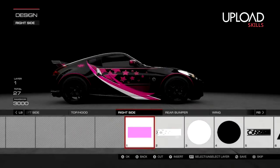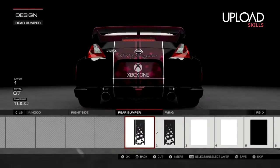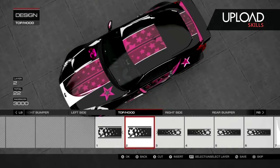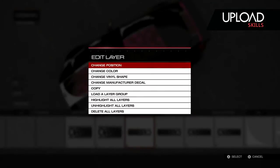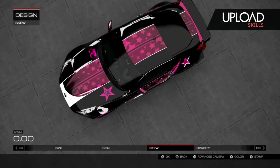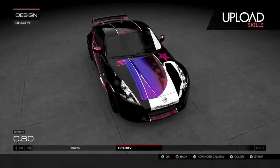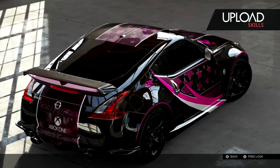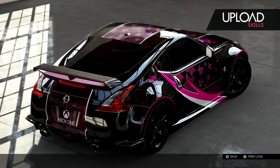The next tricky thing was the stars on the top, and I'll definitely let you know how I did those. When it came to the stars on the top, I used the stripe that has the stars in it, and I actually used a bunch of them just to keep the stars the same size all the way throughout the car. And now, to make that transparent look and make the stars look like they're blending into the racing stripe itself, I went to opacity and I dropped it to like 0.8. And doing that, it blends the stars in with the actual paint job. But yeah, that's pretty much it. That's the tricks up my sleeve in car designs, especially for this one.